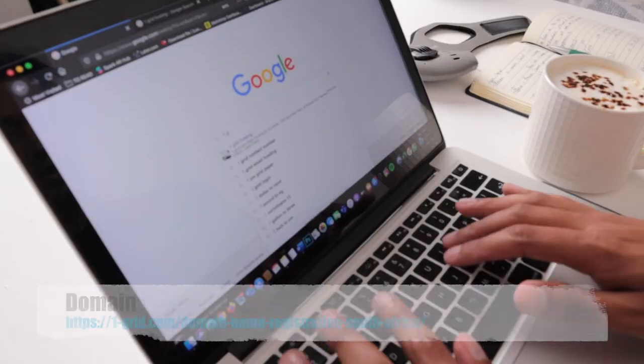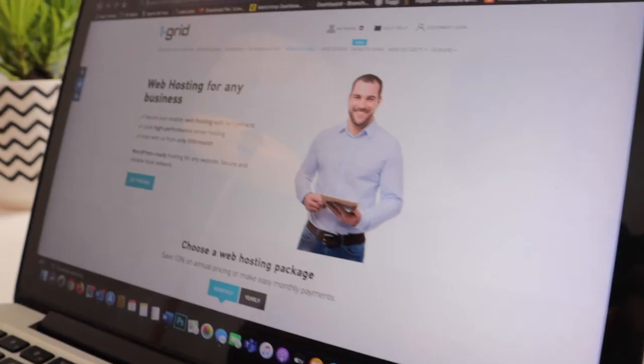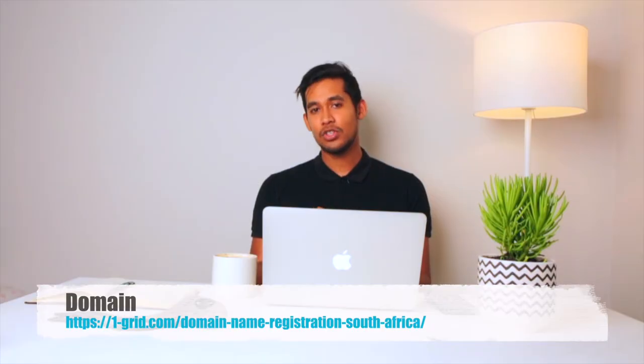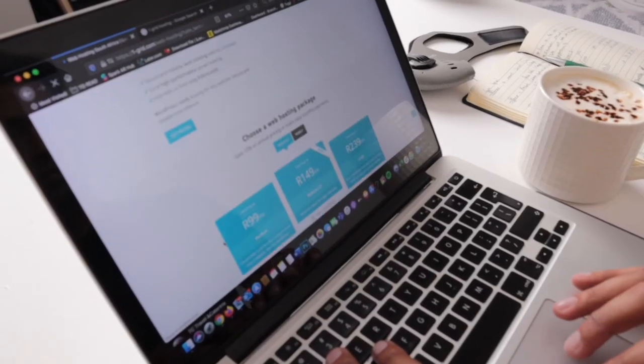So the first thing we're going to want to do is actually set up a domain. But where do you go? Where do you shop around? How do you price or pay? The great thing about this is OneGrid takes care of all of this for you. So open up Google, type in OneGrid.com and OneGrid is going to pop up — OneGrid Hosting. They're going to sort you out with everything from your hosting to your domain, all the way through to your email account setup and optimization. Once you're there, click around and go through to the domain registration and register a domain with them.